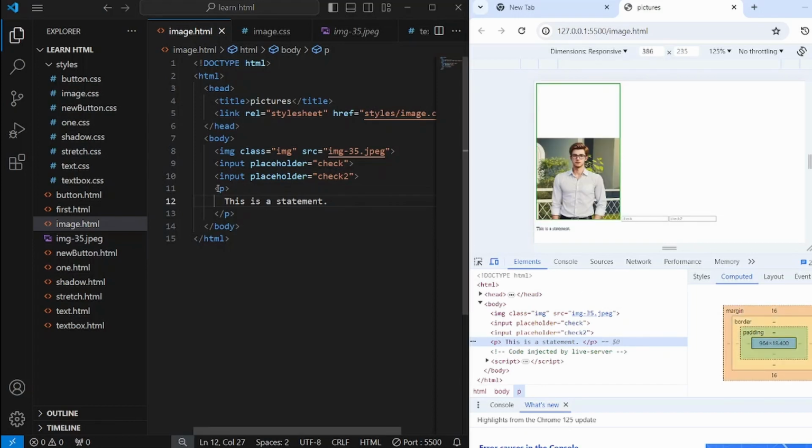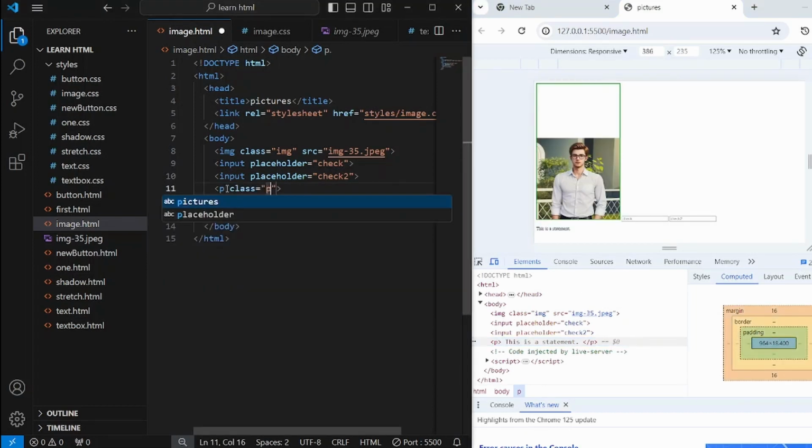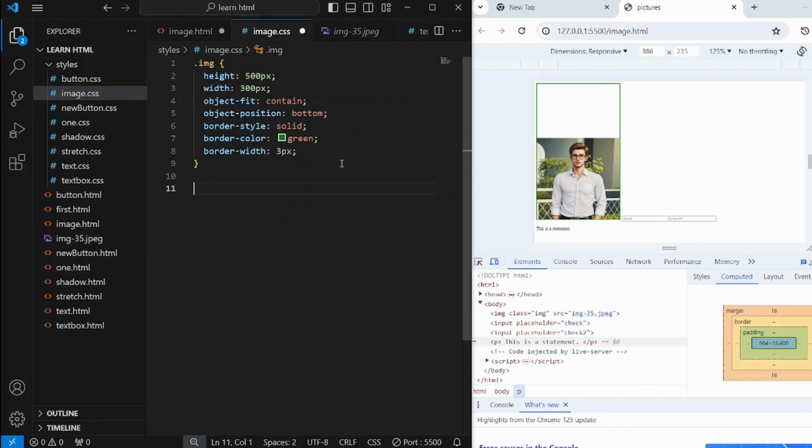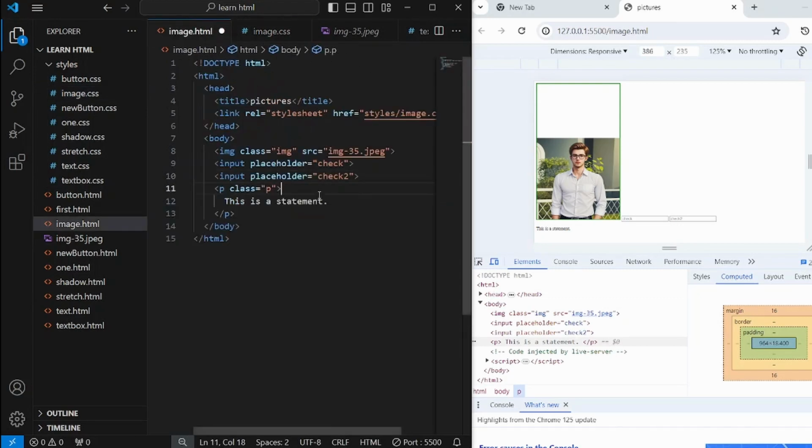So let's style this. For that, write class. For simplicity, let's write p only, and in the style target this p. Let's give this a width, let's say 40 pixels only. Now save this. Also we need to save this file. See, since we have given the width as 40 pixels only, the text got wrapped within 40 pixels, but it still takes up the entire line. Now let's see what happens if we add another inline-block element after this paragraph element. Let's copy this from here only.